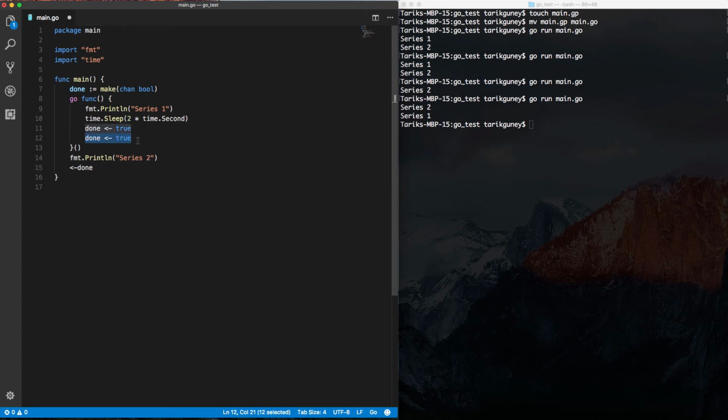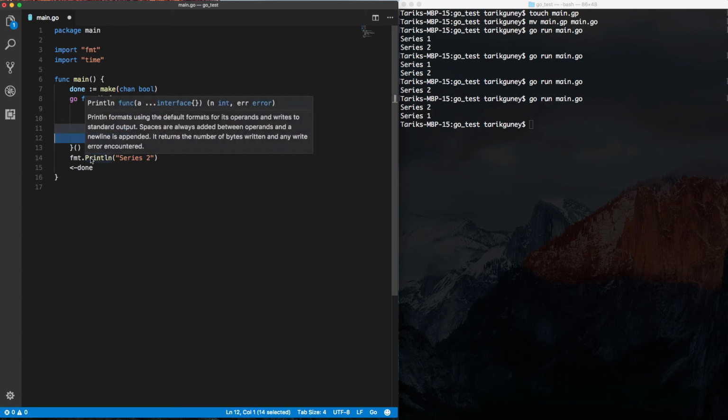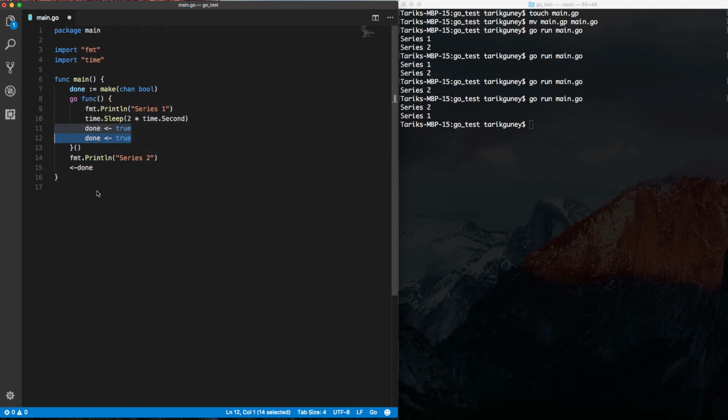At the second line here, we will be blocked, but here we wouldn't. So in fact, if we add some data here, we may still have some chance to run our extra code until this is read and the program exits, like in this case. If you understand this, you actually understand a very important aspect of Go routines and Go channels. So let's go ahead and run our application and see how that works.